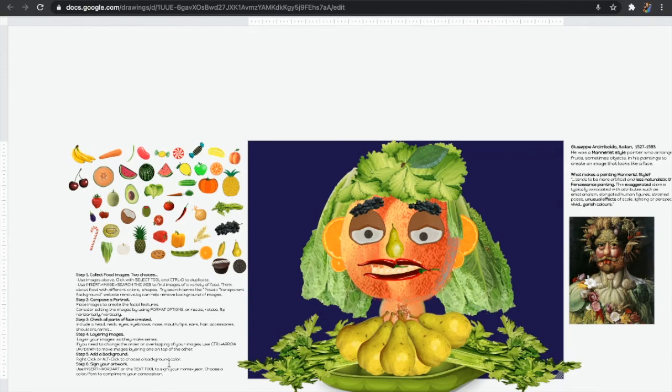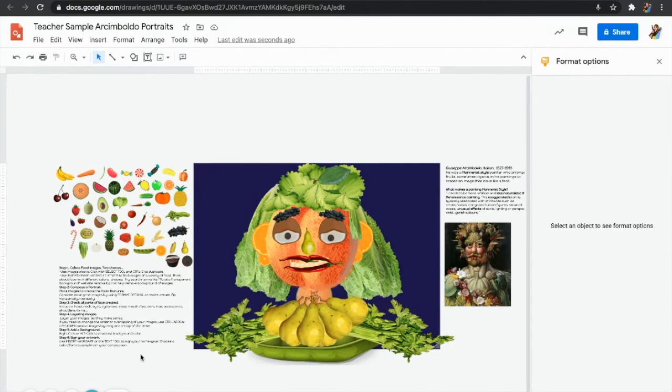The last thing I need to do is sign my artwork. There are 2 ways to sign your artwork. You can use Insert Word Art or you can use the text tool. So you could use Insert Word Art, and that's going to make it so you can resize your text. So I'm going to type in my name. This is how I want my name to be signed. I want all my letters together. That's just how I like to sign my name.